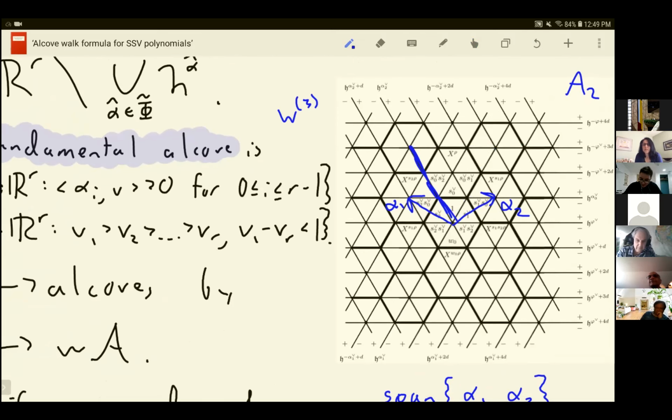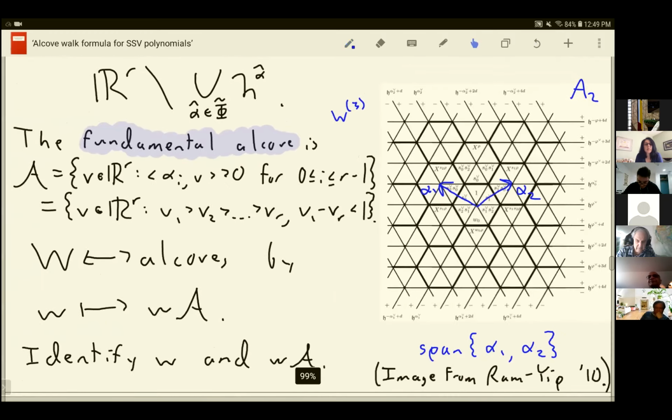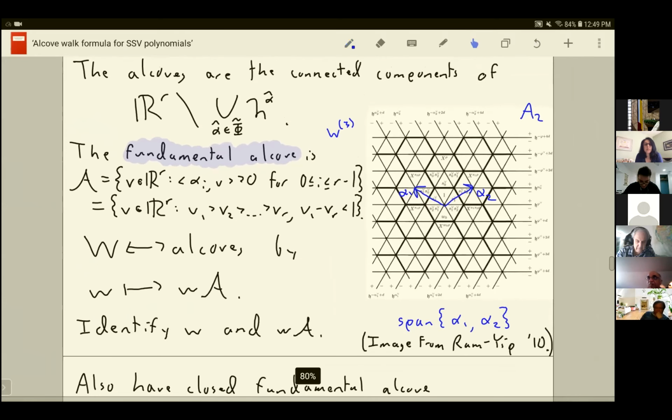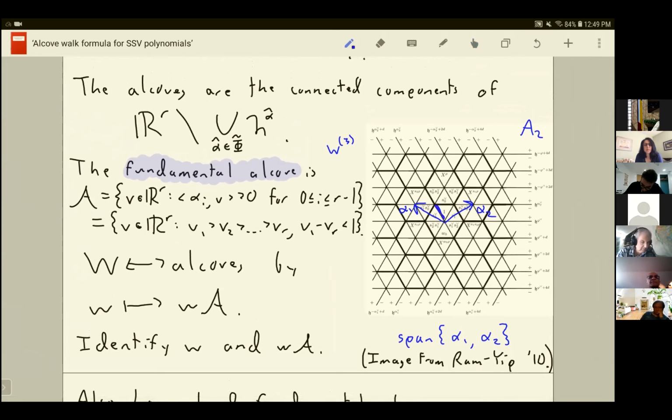But to keep things simple, I'm actually going to work only with alcove walks in the n equals 1 case, and then just translate them over to the general n case. So these are what our alcoves look like. Let me zoom back out. We've already sort of alluded to it, but I never officially wrote it down. The fundamental alcove is this thing that's labeled by 1 in this picture. And you can write it concretely as all the vectors that are strictly decreasing, where the differences are strictly less than 1.